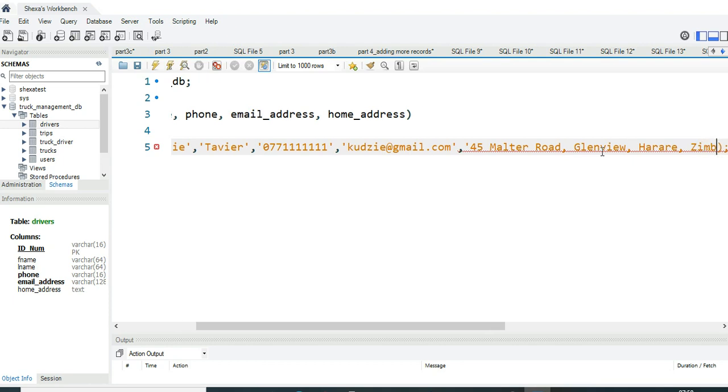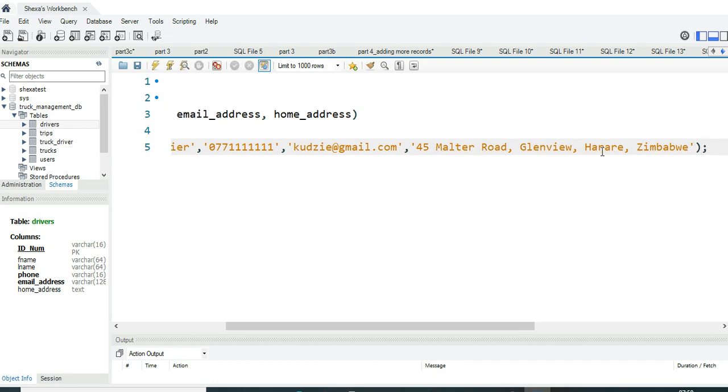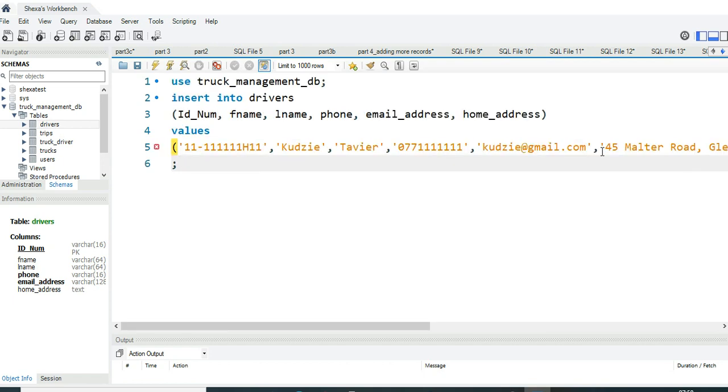Zimbabwe. I don't think I've missed any other column, so that's it. Then I put a comma here. Now I enter again another set of values here.